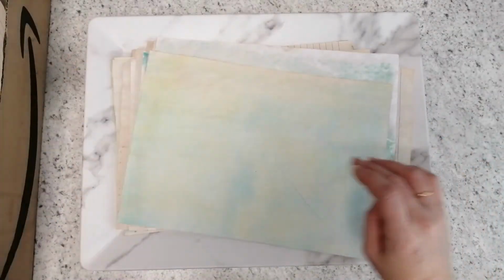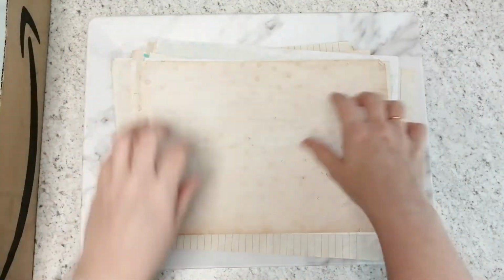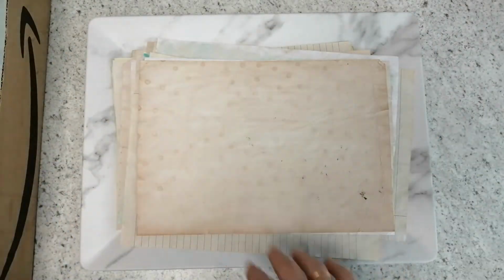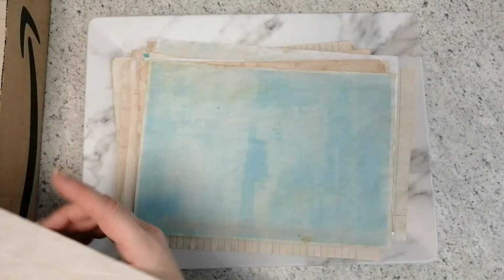This is, or was, squared paper. You can barely even see that. I don't know if you even can, but there are still some squares on there. Very faint, but yeah. And then I got some more ones. This was another one done on the bench. This is one, like I said, with the pizza pan just sat on top, so I've got the holes coming through. That's another one of the prints that I used to get the colour bleed from.